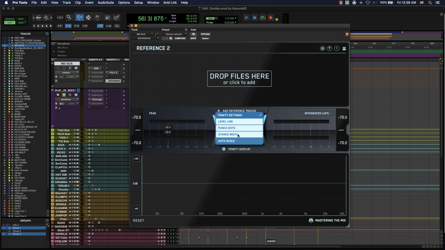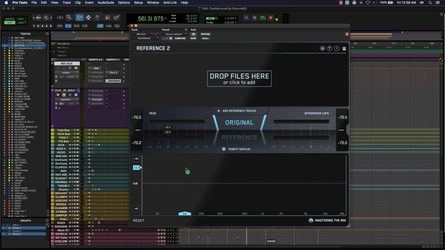Then you have your stereo width, which would be this big blue blob in the middle coming from this line, just showing you the width, like saying, hey, your mid range is spread out a lot. Your top end has a lot of width to it as well. Your mid range or your bottom end has a lot of width to it, or not. It's just straight mono. It'll show you.